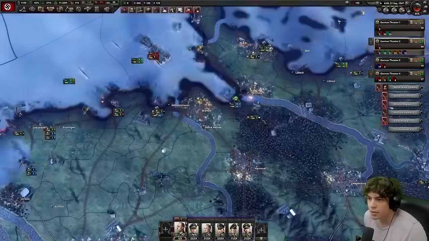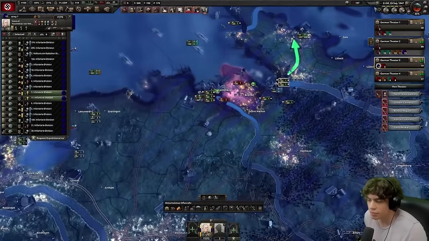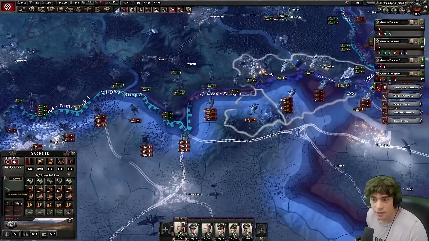Another attack on my person. Jesus Christ, that Hamburg was like a tank or something there. I should have disabled the forts. But taking this province isn't going to help. I need to go down the railway line. So, Nuremberg. That's our next play.